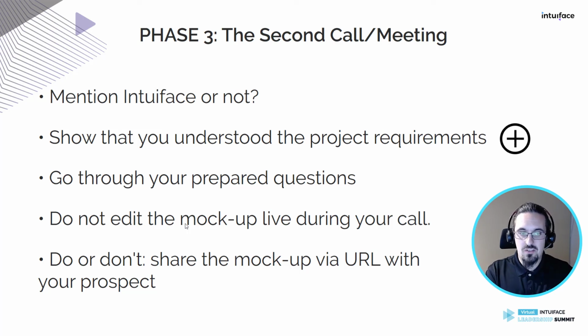And then the last point, that's the sharing point. Do or don't. Up to you. The choice is yours again. If your prospect wants to actually test this on their hardware, which they may already have, you can share the mockup via URL with a play-only kind of link, so they can just give it a try and experiment on their side. Even at this stage, it can be risky. It's your call. It depends on the relationship you have with this particular prospect.